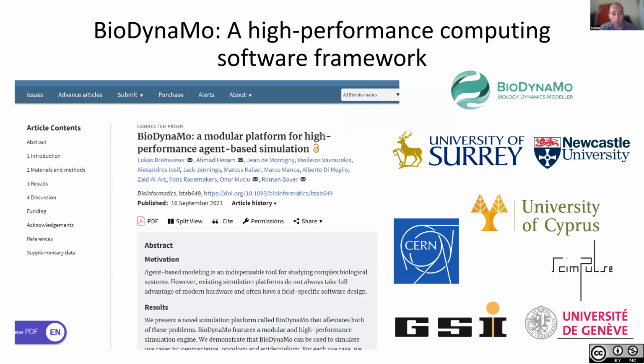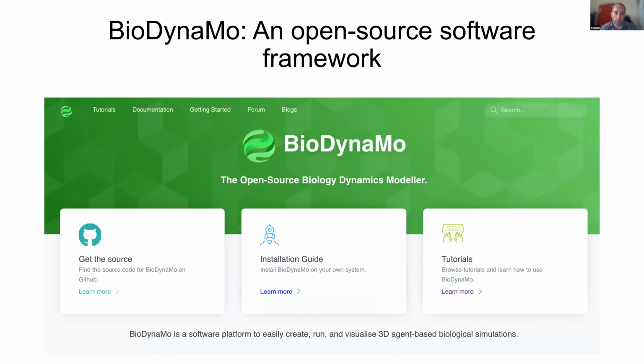And we published this rather recently, and we also provide this software as open source. And we have also a website with a lot of documentation where the interested audience member could have a look at example demonstrations. So we have demos that you can even run from your browser. You don't need to install BioDynaMo necessarily. And we have a community of researchers that regularly meet. So if you are interested in potentially using agent-based modeling for your own biological research, feel free to get in touch with me or with the BioDynaMo consortium in general.